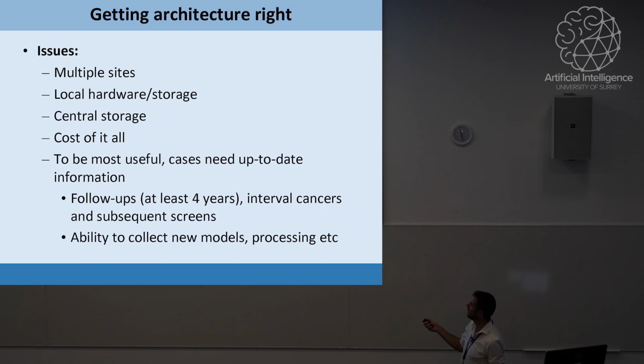So you need to think about the local hardware and storage. Do you have central storage? Do you have cloud storage? It all costs quite a lot as well. Setting up hardware at an NHS site takes somewhere in the region of 5 years to get IG and IT approval. So all of these things are a big challenge.